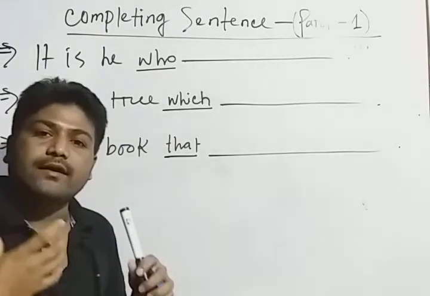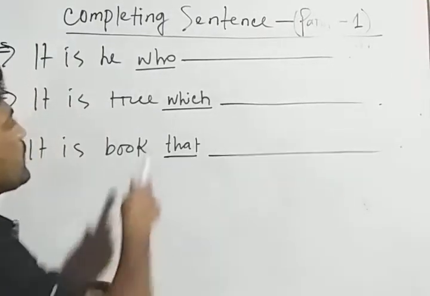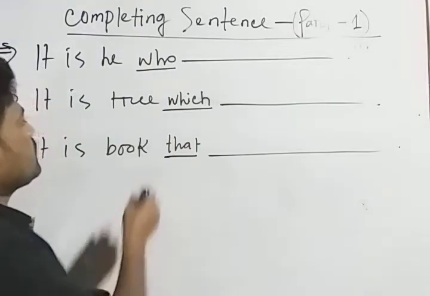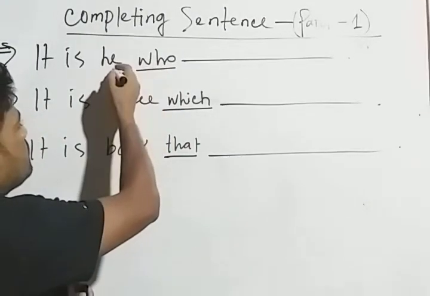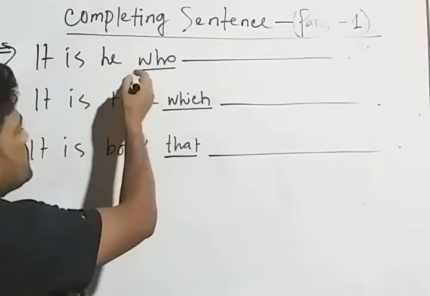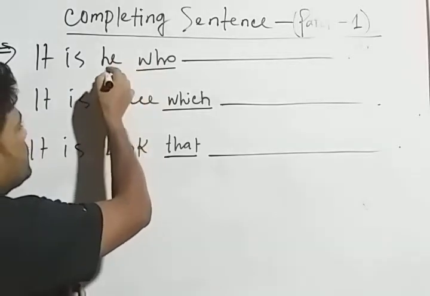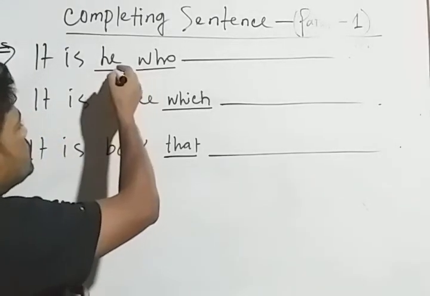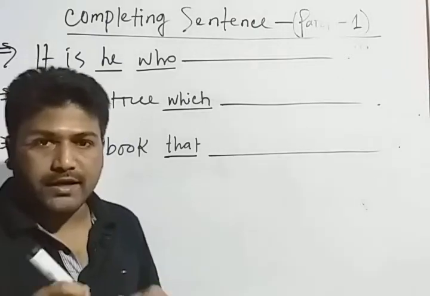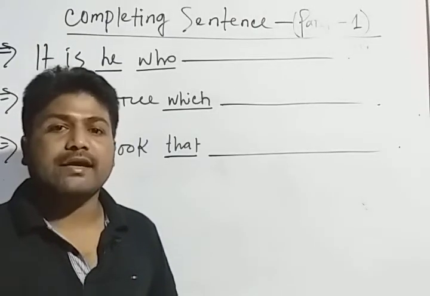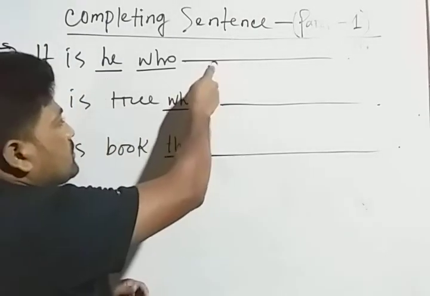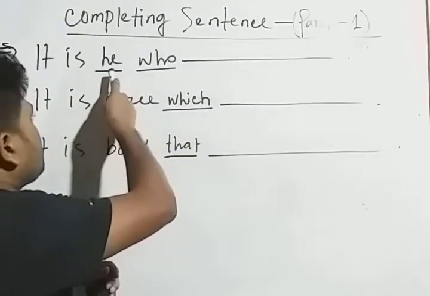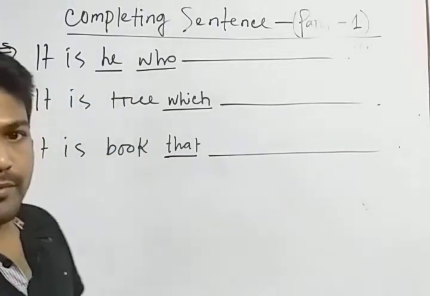Dear learners and viewers, if there is any kind of relative pronoun, then look at the board, look at the first example. Before the relative pronoun, there is a subject. Dear learners, using this subject, you have to make any kind of sentence. After making the sentence, you can use it in this gap. So by using he, you have to make a sentence.